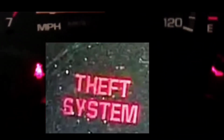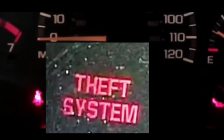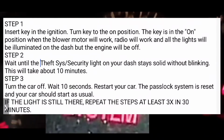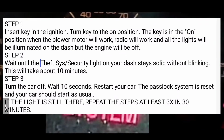We're going to reset the theft system, security light, pass lock system. We're going to get that off your dash. And this is how you do it. Basically, it's probably going to take 30 minutes. Hopefully, it'll start up on the first try, but it can take as long as 30 minutes, all right?